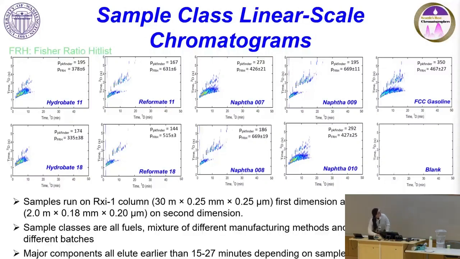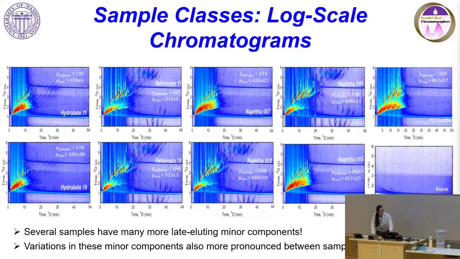So that's the linear scale just for the bulk components. And just looking at this, we see nothing in the blank. And it kind of looks like even on the heaviest samples, we wasted about 20 minutes of our time because there doesn't really seem to be anything in the chromatogram. However, if you look at log scale, we can see that we do in fact have a lot of trace analytes at very low concentration, very late eluting. And because we wanted a comprehensive peak table of each, we wanted to really try to capture those.